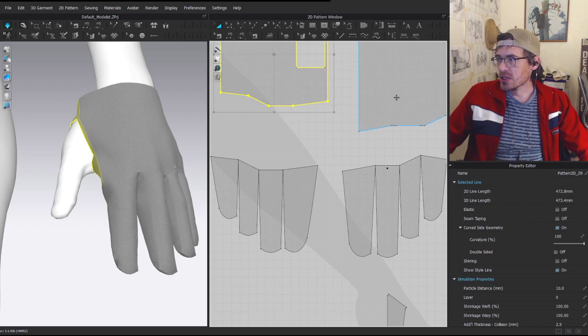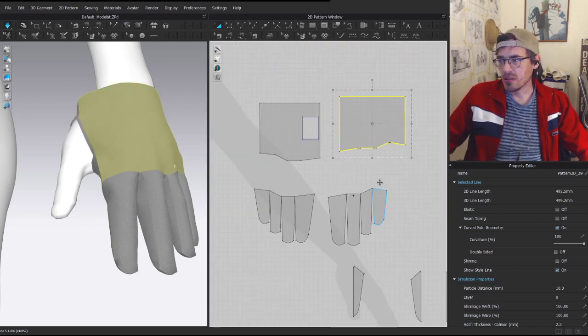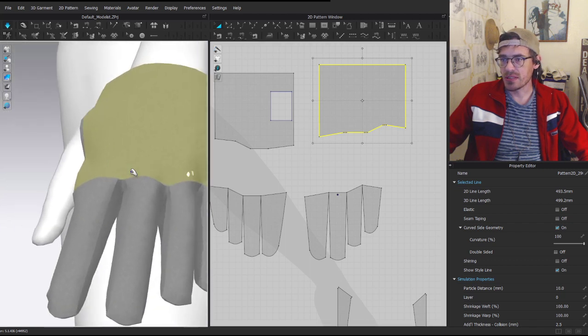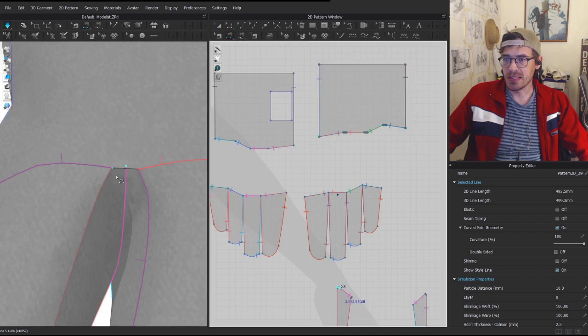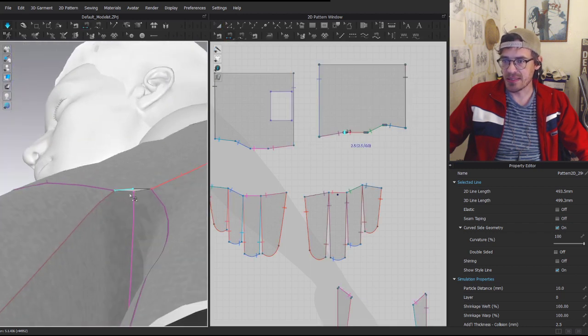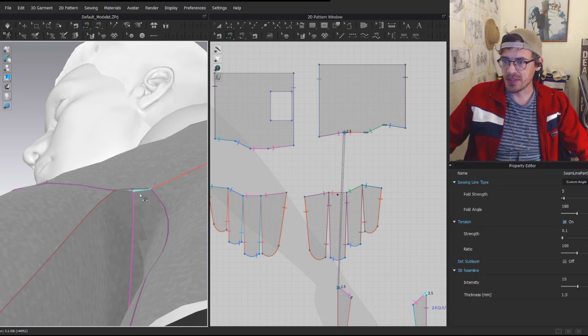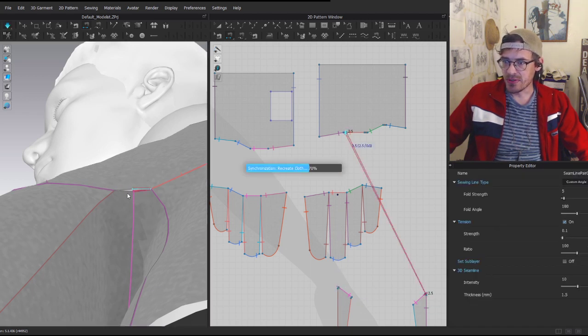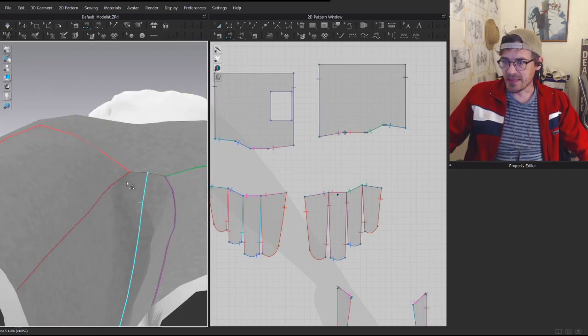Okay. So now what we actually need to do in here is sew in these little pieces, these tiny little sewings, and this is tricky. You gotta get in real close. Use a 3D window to try and sew these up. Do your best. Because that's a really tiny, tricky bit of sewing here.